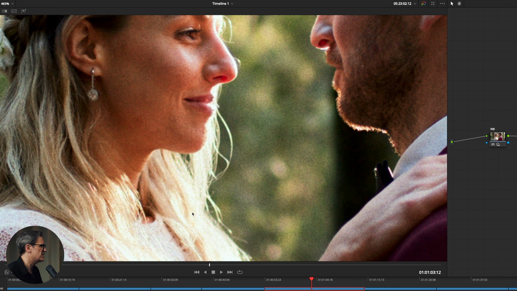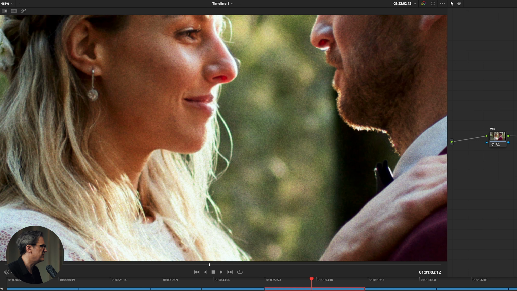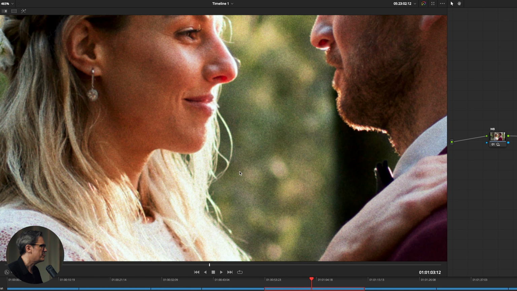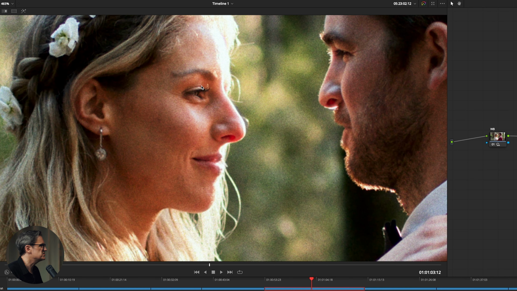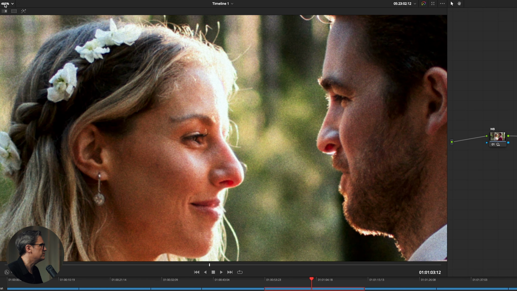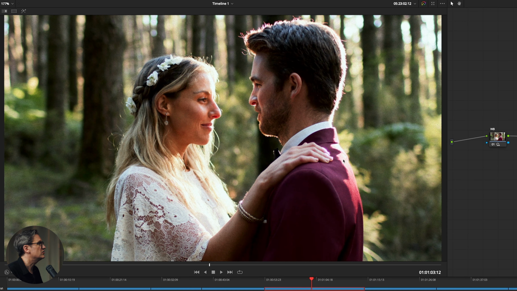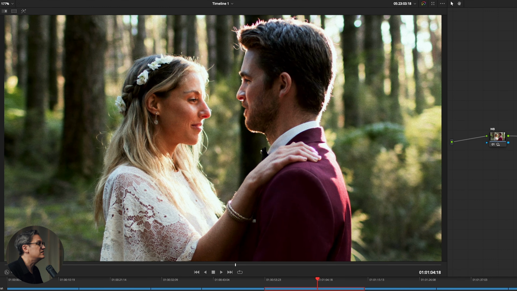I really like what's happening with her hair here, how it just starts to look a little less yellow, a little less gray, and it starts to introduce a little bit of red and makes them look a little bit warmer. And this is something that you can dial up or dial down, however much you want. But I do like just that little extra bit of reddish tint that it gives some of the highlights. I think it's a really nice effect. So I think for this, I'm going to keep it in.